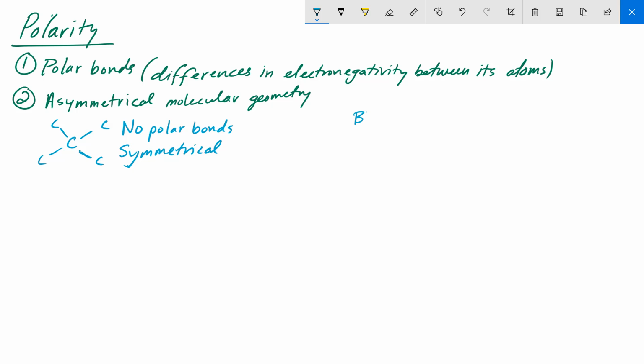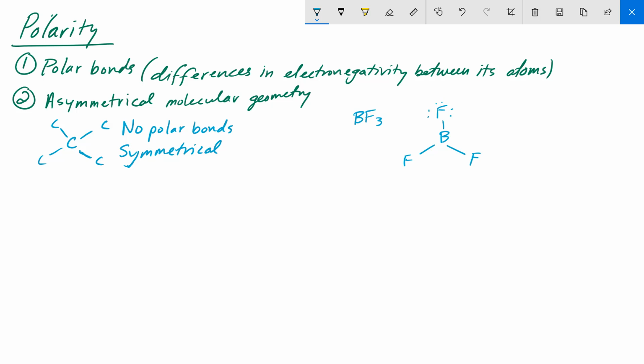Okay, these next 4 examples are molecules that we get questions on a lot. One of them is BF3. If you draw out the Lewis dot structure of BF3, it looks like this, where the boron has no lone pairs on it. Each of these fluorines would have 3 lone pairs around it. I'm not going to draw them just for simplicity's sake, but that's how it looks.